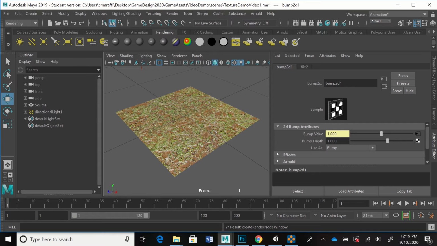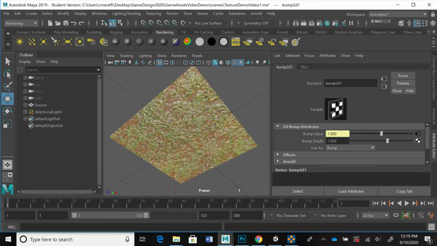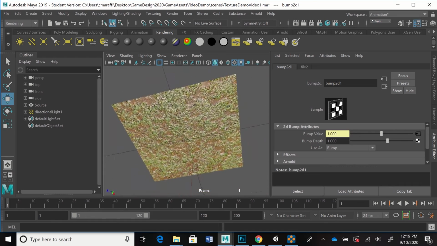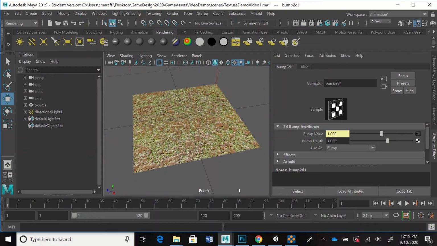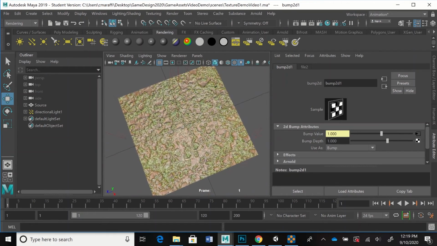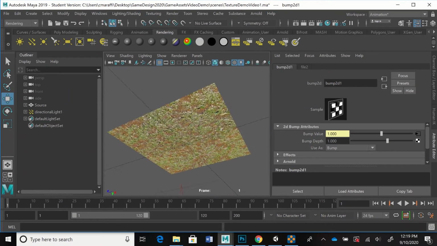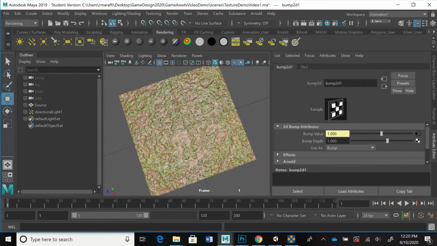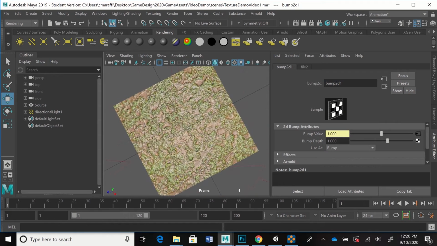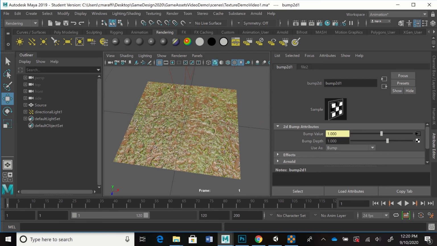I would go back into the 3D view and hold your Alt key down, orbit, so that you can see what it looks like on that surface. So you'll be able to see the highlights from the light with the bumpiness. And what I'm looking for is to see that there's a clear difference between the green grass and the brown ground. It's not going to look wet like this, not unless you set certain settings inside of Unity. It won't have this sort of shiny wet look. That's not going to come through on the normal map, but the bumpiness will.